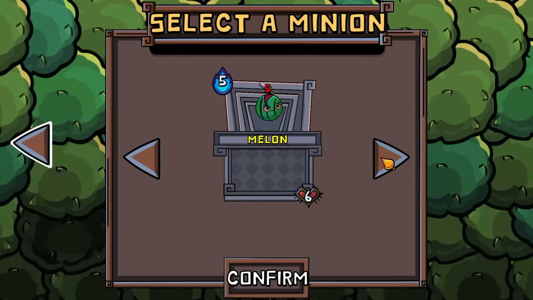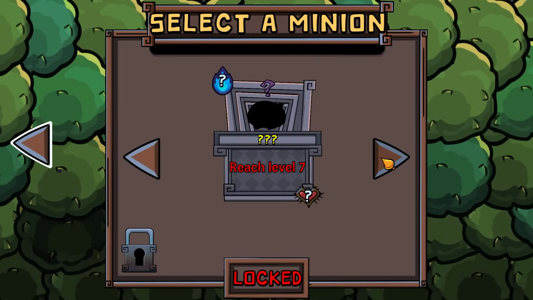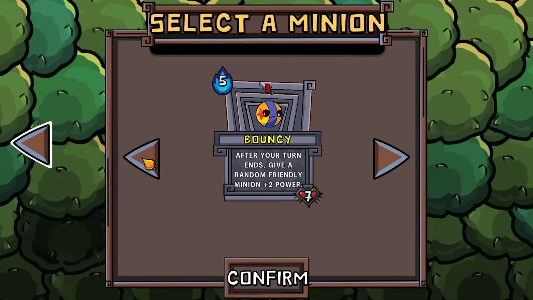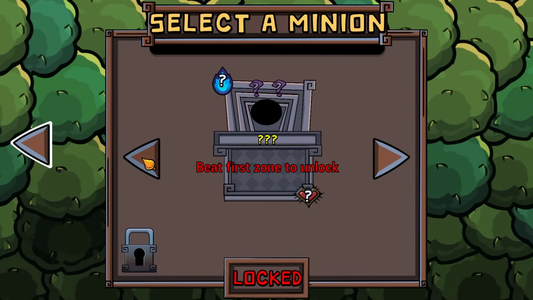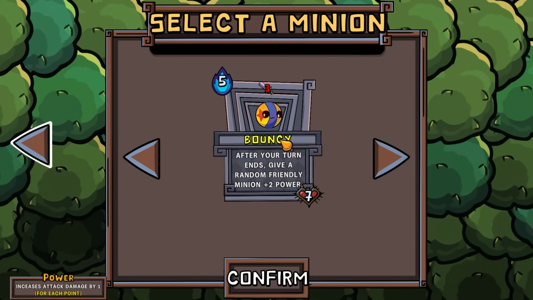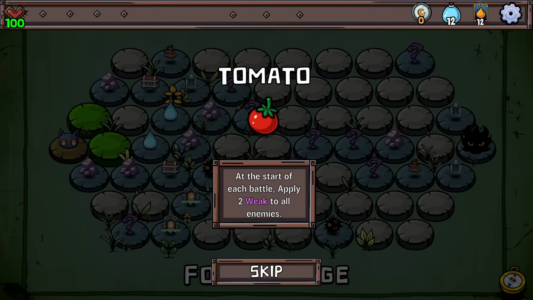Now, we select a minion. We've got a couple of minions, and I guess they will all be shown in different ways. So, Bouncy: after your turn ends, give a random friendly minion +2 power. Or Melon: Melon simply has 6 health and 5 damage, and costs 5 spirit to summon. More health, less damage, but I kind of like the idea of it just giving power. So let's go ahead and grab you.